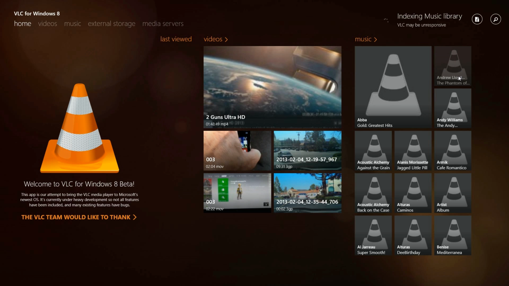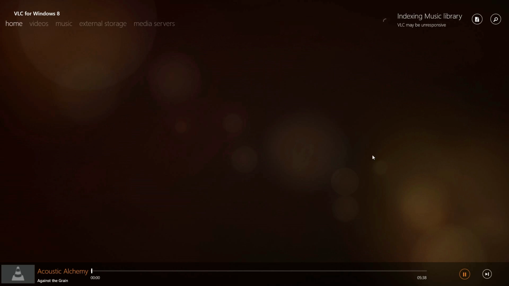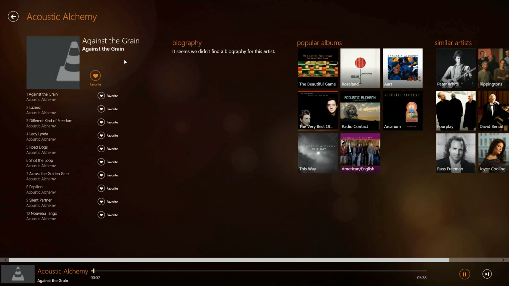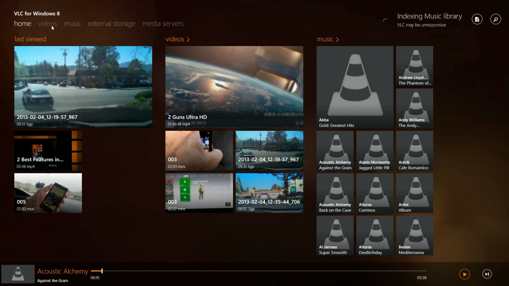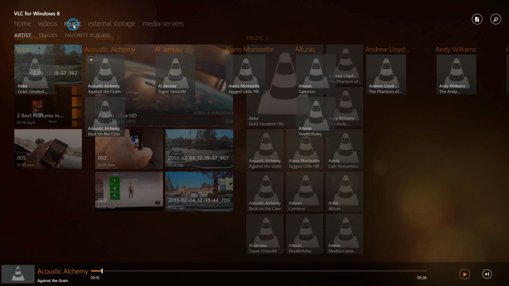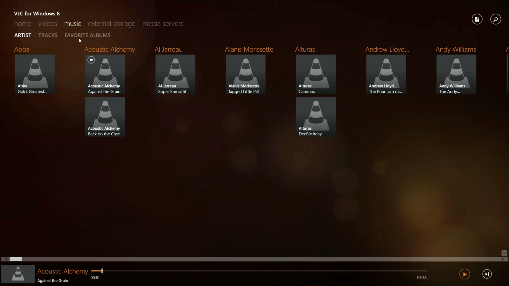So there's something to keep an eye on, which is VLC for Windows 8. It's a beta version right now, depending upon when you're watching this. You can have good controls to take a look at. Don't get any digital information about the artist, it looks like, yet. But you can have favorites, do all that. You can browse videos or audio files. A pretty nice little thing where you can make up your own little navigation to find what you have on your PC and manage that effectively.